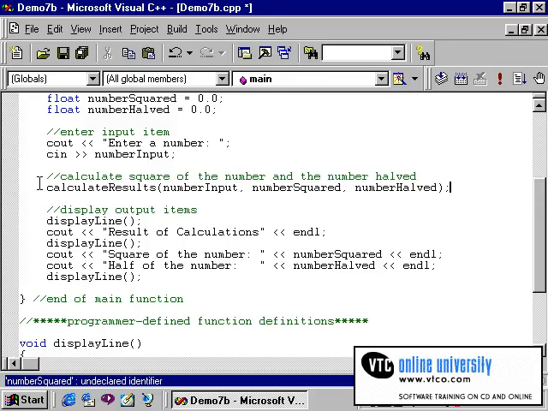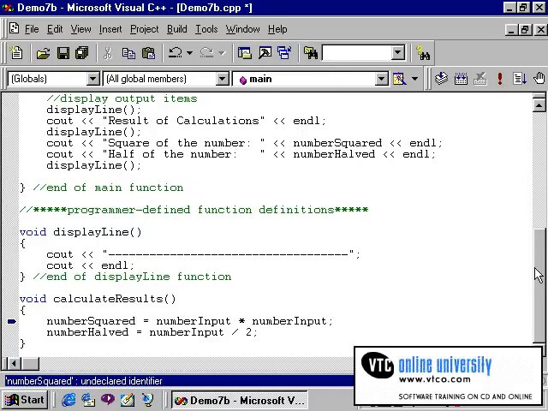Now when this calling statement is executed, these 3 variables get passed to this function. Now there's one more piece of business that needs to be taken care of, and that is that the function definition needs to accept these variables. So I need to include in parentheses these variables so that they will be accepted into this function.